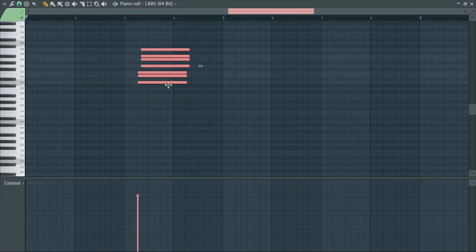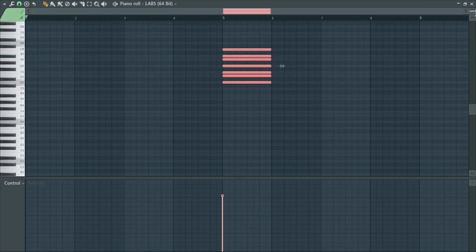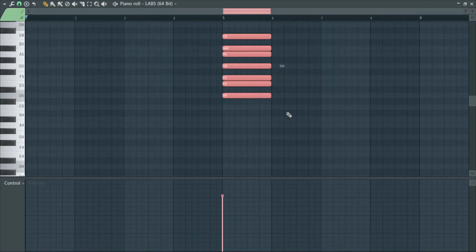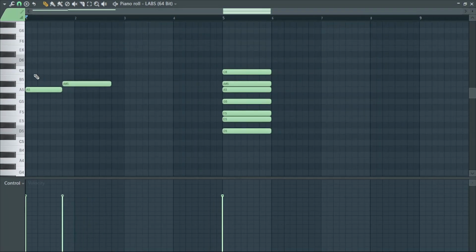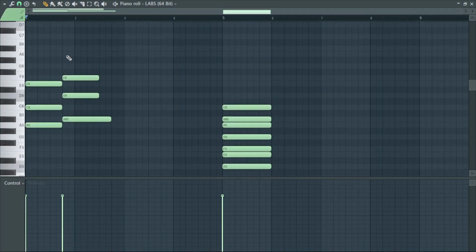Here's my D minor scale, and we're gonna do a 5-6-5-6 chord progression. I'm gonna go to the 5th note in this scale. I'm gonna drag that over, and then I'm gonna drag the 6th over too. For this sound, I'm going to add a 7th note, so all you got to do is skip the 6th, put it on the 7th note.